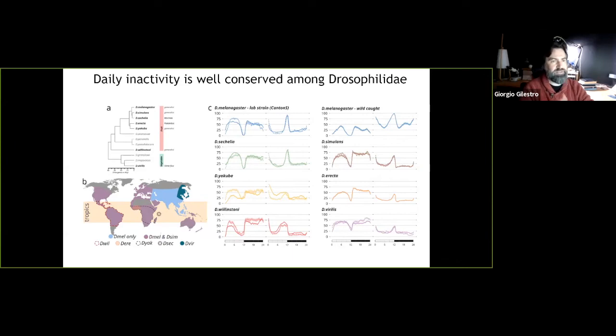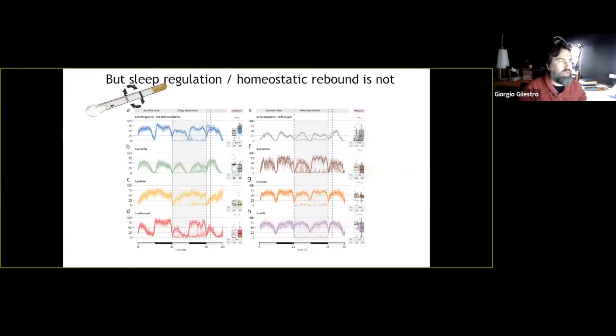That's not unexpected. One could argue on whether sleep amounts change depending on whether the flies arrive from certain latitudes or other latitudes. But instead, what we did is we then looked at homeostasis of sleep. So we sleep deprive these animals using the tube rotation paradigm. And you sleep deprive them throughout the night as we did before. Obviously compare them to the same species but in control condition. And then, as we did before, you look at sleep rebound at the beginning of the day after.